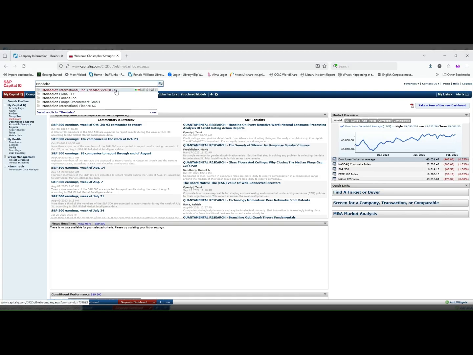You'll notice when we search, either here or by clicking the search bar, that many of these entries do not have icons behind them. That's because these are subsidiaries or spin-offs and are not the publicly traded company. Be sure that you have the stock ticker in your search results. Only publicly traded companies have the full information that Capital IQ provides, simply because they do have to file SEC reporting, whereas subsidiaries and privately held companies do not.